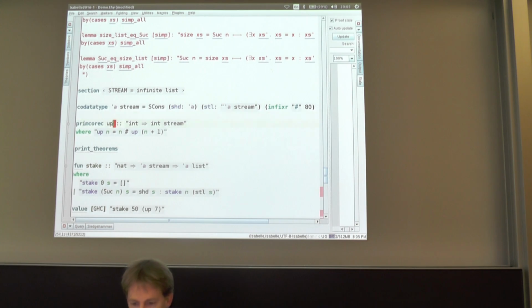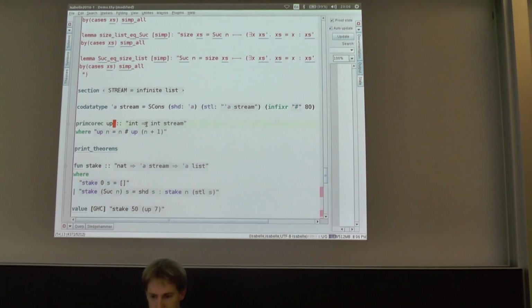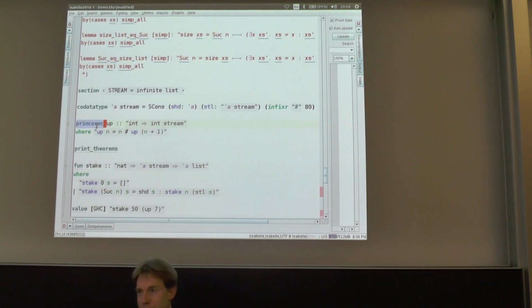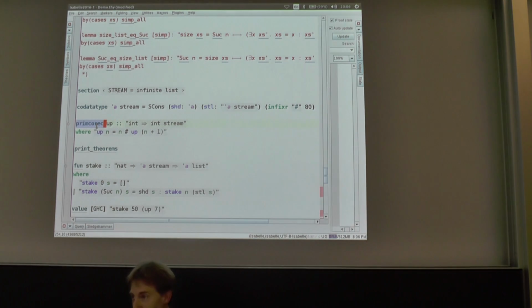For example, we can define the stream of ascending numbers, called up. And up, starting at n, outputs n, and the rest of the list will be up of n plus 1. You notice this is not fun here, this is called primcorec, because this is primitive co-recursion, and it does a bunch of other checks than fun, whereas fun tries to prove termination.